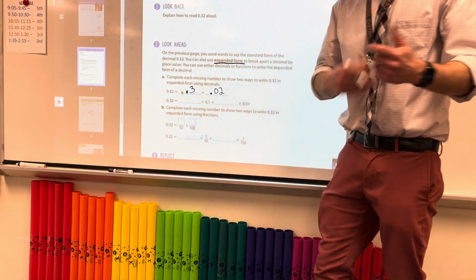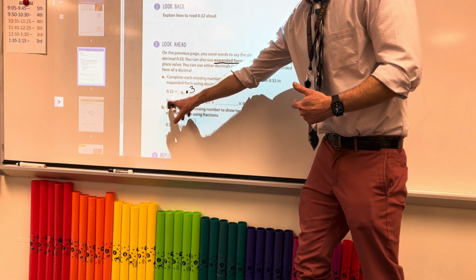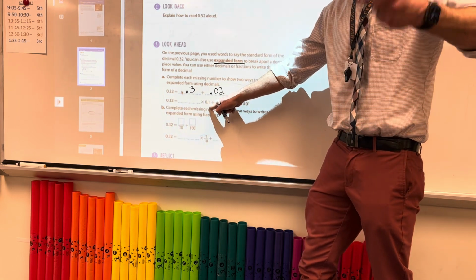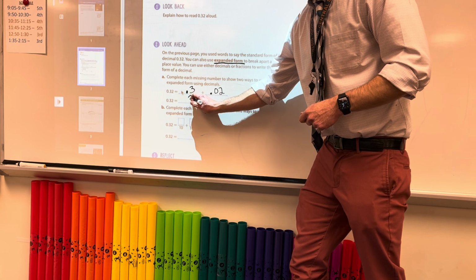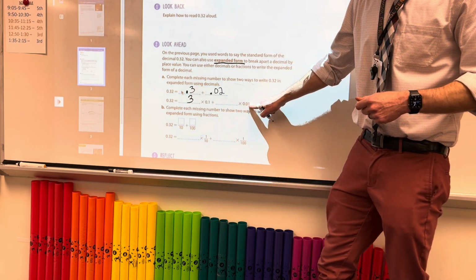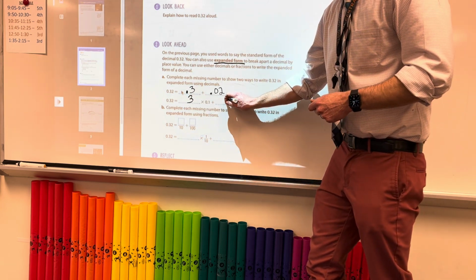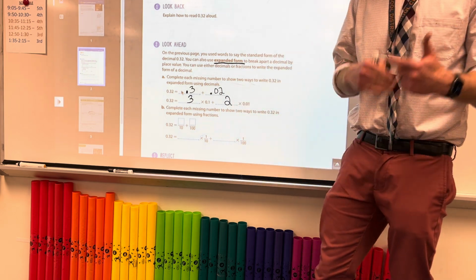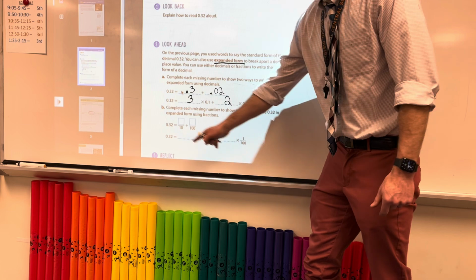Skipping down here, this is what we're kind of used to doing. 32 hundredths is equal to how many tenths? 3 of the tenths. How many of the hundredths? 2 of the hundredths. Taking it a little step further, how do you make them into fractions?